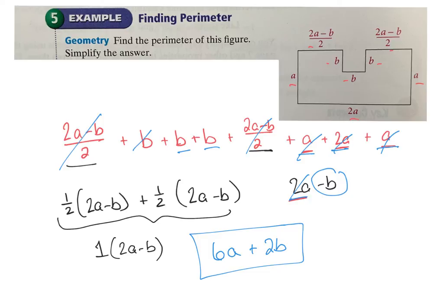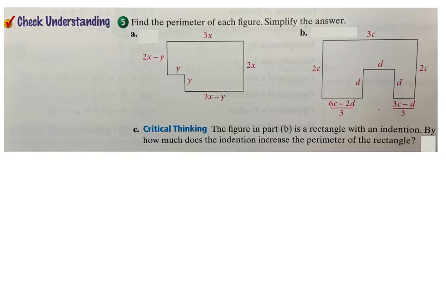So go ahead and try A here, 5A. Let's look at the first one. You can write it all out if you want to, or you can just go through it. 2x plus 3x plus 2x plus 3x. You should have gotten 10x. Then you have a -y, a positive y, a positive y, and a negative y. You should have gotten no y's, right? So your answer would have just been 10x, all right?